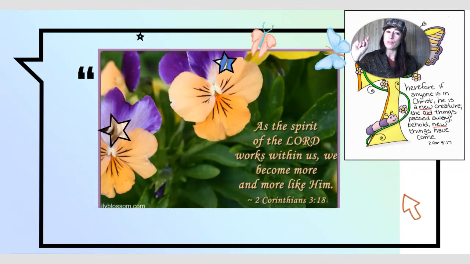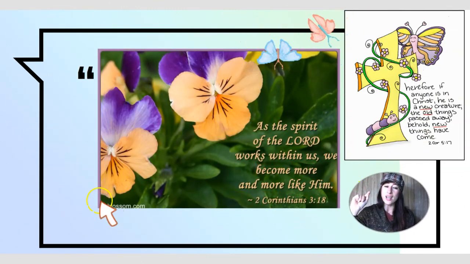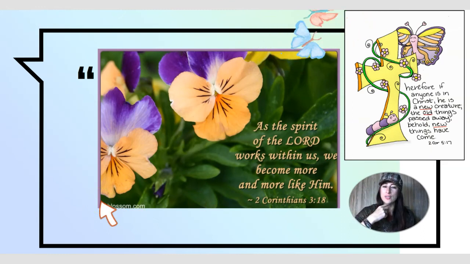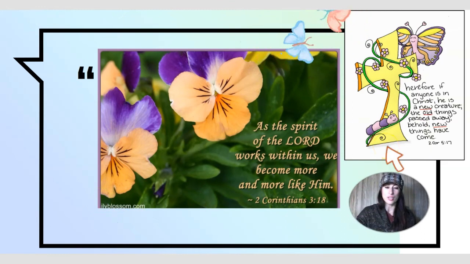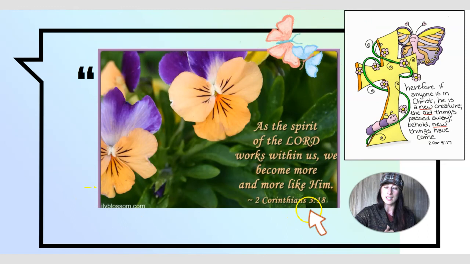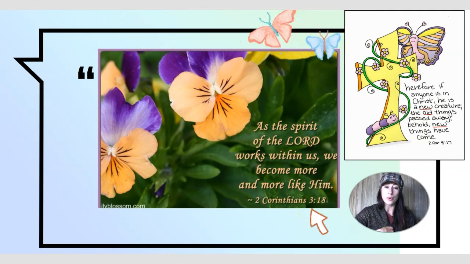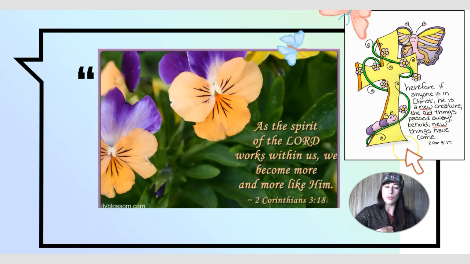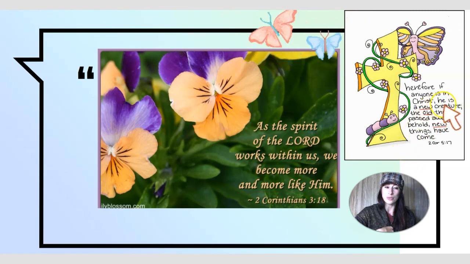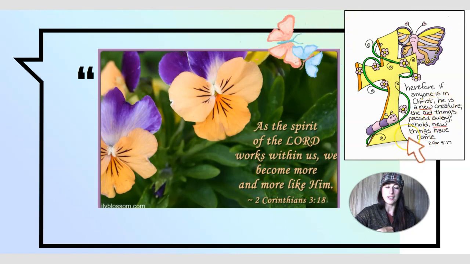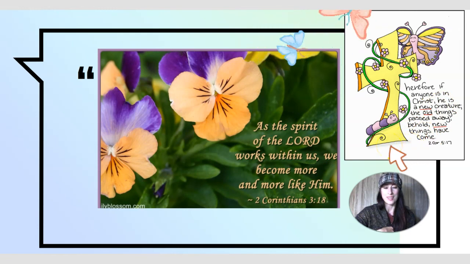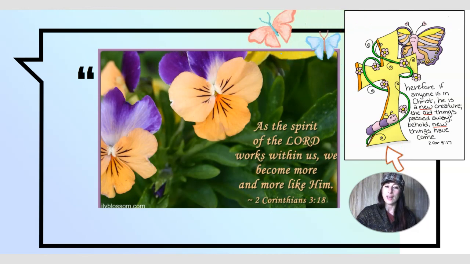All right, everyone, before you go, I want to remind you that just like animals and plants go through transformations and stages, we as Christians also go through transformation. Remember that God is telling us in 2 Corinthians 3:18, he says, as the Spirit of the Lord works within us, we become more and more like Him. Anyone that is in Christ is a new creature. The old things passed away, new things have come. As you can see, we as Christians also have life stages, and we are to become more and more like Him.